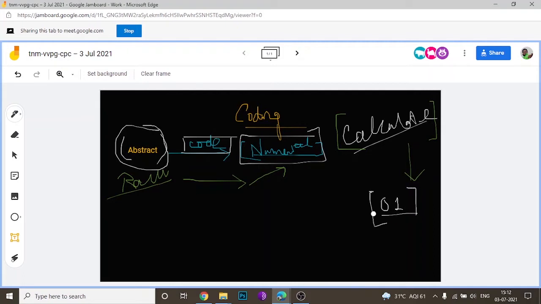Computers are foolish in some sense, because they don't understand abstract and raw information. They'll only understand if you provide them with proper information, and then they will give you proper information. That is the reason why there is something called GIGO in computer science. That is, if you give garbage, you will get garbage. So, garbage in, garbage out. If you provide garbage to the computer, it will give you nothing but garbage. So that is very vital here. You have to understand that when you are coding, it is very vital.